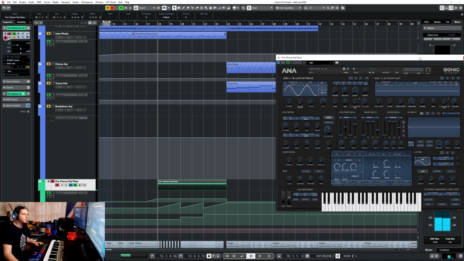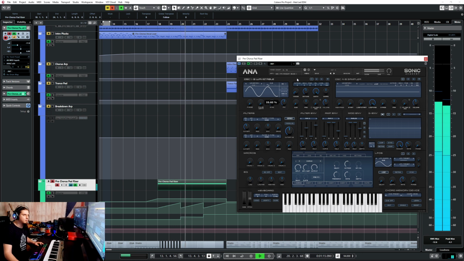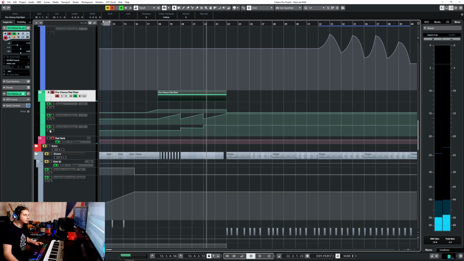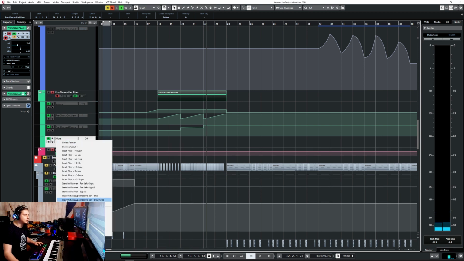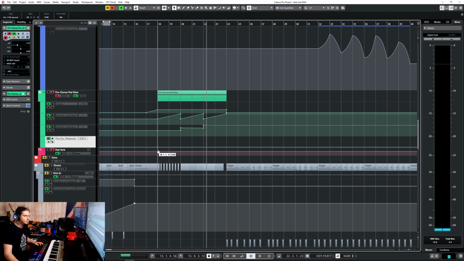Hold up. I think I can control... If I move the FM, it also gives me... Yeah, you see that effect it gives me? So that's exactly what I want. I also need to go in here, and I think I should actually distort it a little bit, just so that you can't really tell what it is. Because now it sounds like a modulated sine wave, which is not what we want, theoretically. So FM amount. The FM amount is just gonna keep going up.